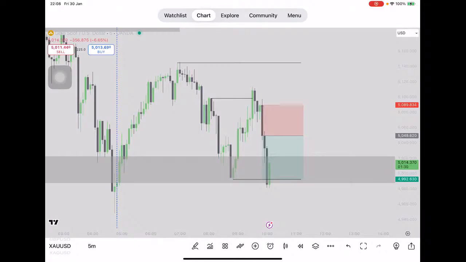Just because you get out of a short doesn't mean that you're immediately taking a long. It just means your model played out, your setup played out, you're done. Take your profits, go home. Wait for the next time that your model shows up. So for me personally, that was my trade, or that would have been my trade. I'm not taking a trade from here.